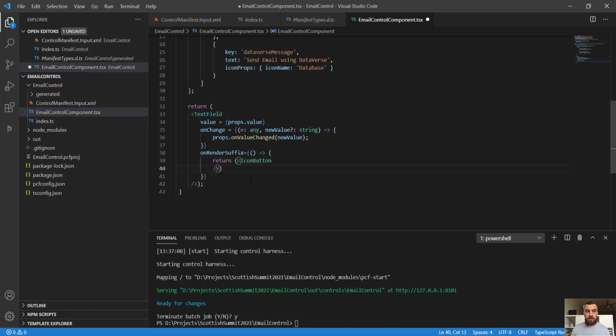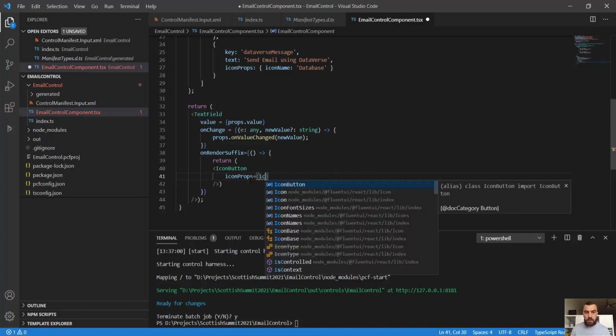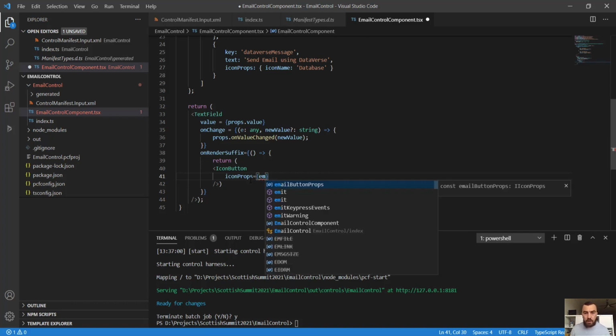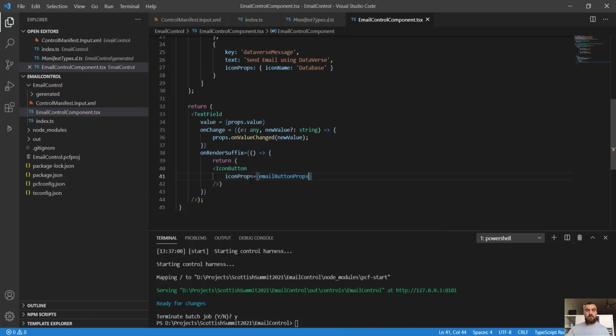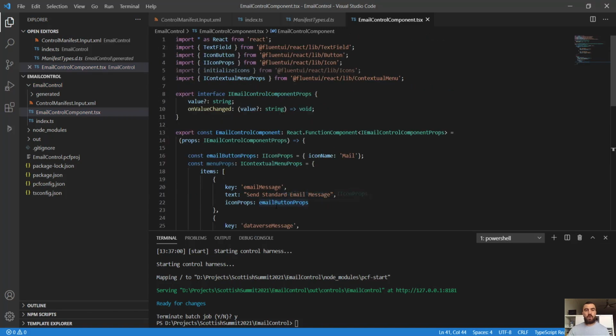Close the tag, and I have to set the icon props equals, and in my case it will be email button props.